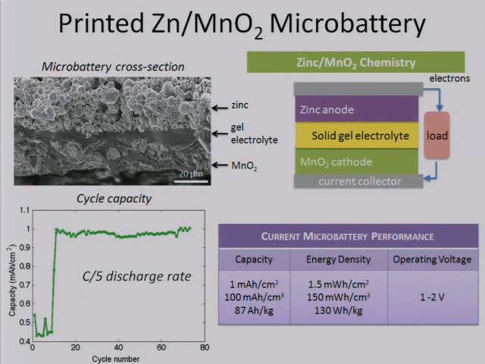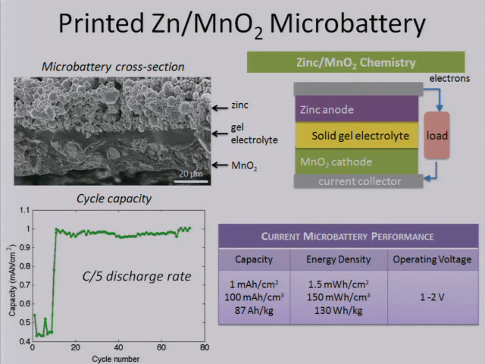And so I'll bring your attention to this little table down here. You could see an energy density here of 130 watt-hours per kilogram. That's not a bad performance. A good lithium-ion battery might be up to about 150, 160 watt-hours per kilogram. So we're quite close. And what's also important is we can pack a lot of energy into a square centimeter. And I'll use that number later in my presentation.